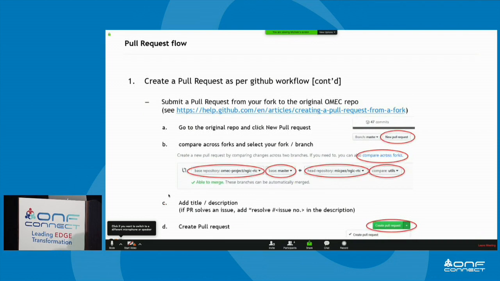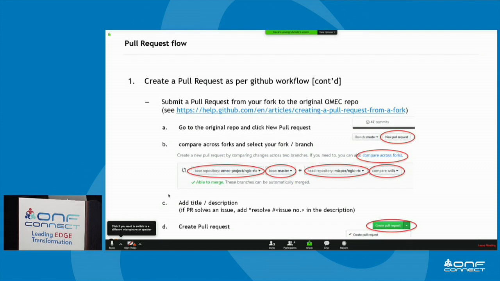After you have done that, basically your work is now staying in the fork repository in GitHub. And what you need to do is to create a pull request from your fork to the original repo.